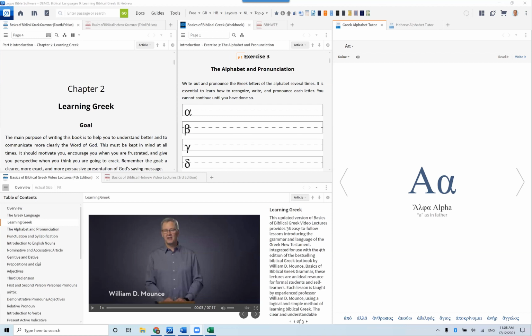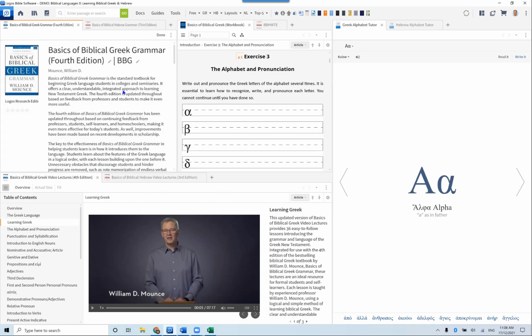So probably the most popular textbook for Greek is Bill Mounce's Basics of Biblical Greek Grammar. You see the book here on the top left of the screen. It's called Basics of Biblical Greek and written by William B. Mounce.